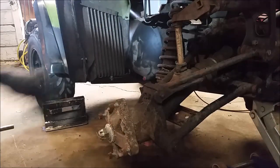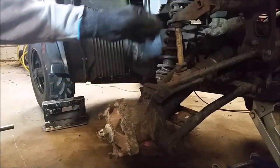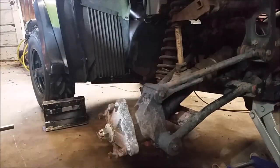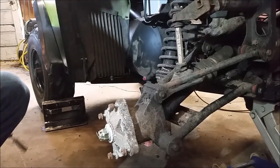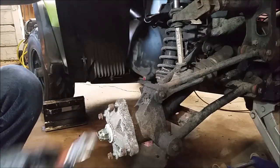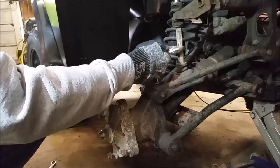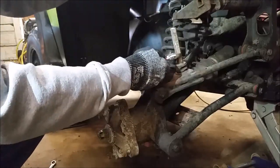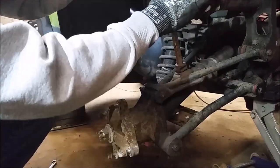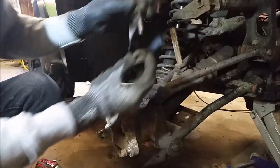First things first, we're going to remove this bolt and take this out so we can bring this arm up and get that all out of the way. Take this off and remove the whole hub area — hopefully everything should come out. That's a nine-sixteenths socket. Don't lose any parts — you've got a washer underneath here and some little rubber grommets. Keep in mind the orientation of those.